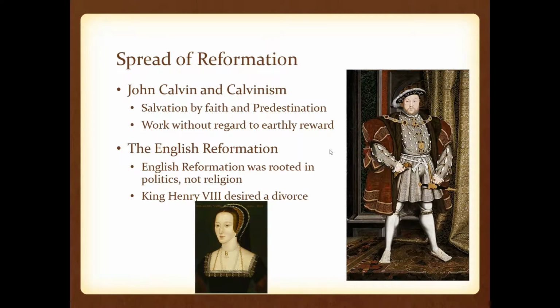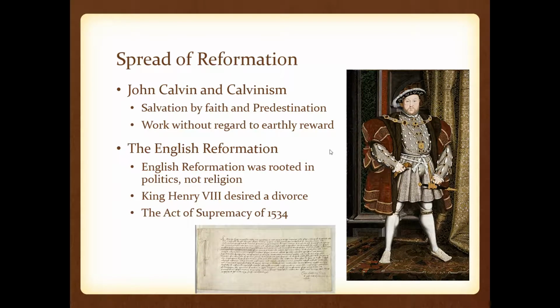Basically, Henry VIII splits away from the church and signs the Act of Supremacy in 1534. It gives the king control of doctrine, clerical appointments, and discipline. So basically, the King of England is the head of the English Church and the head of the Kingdom of England. So he is in charge of people's bodies and souls. He is supreme over the hearts, minds, and souls of the people.